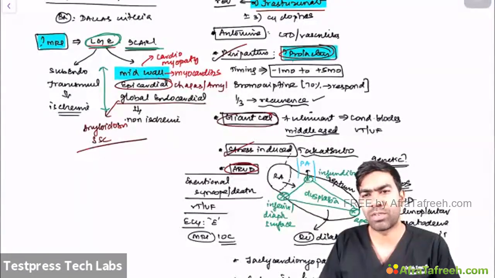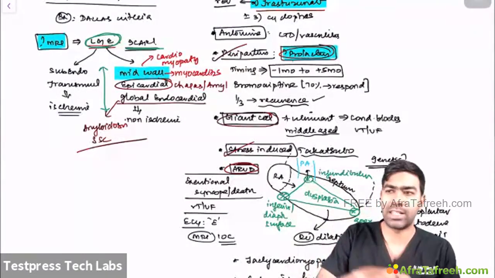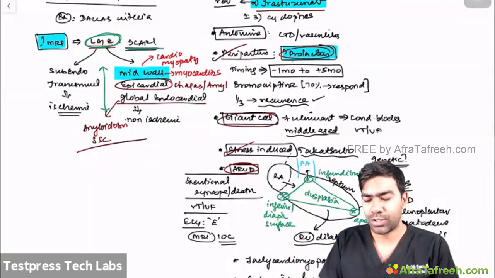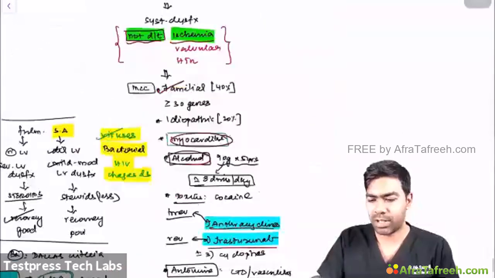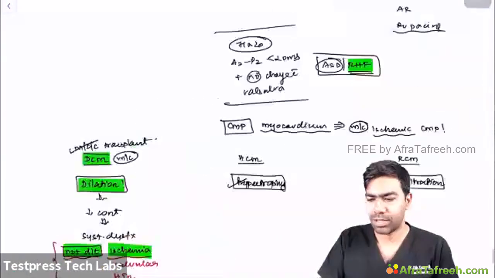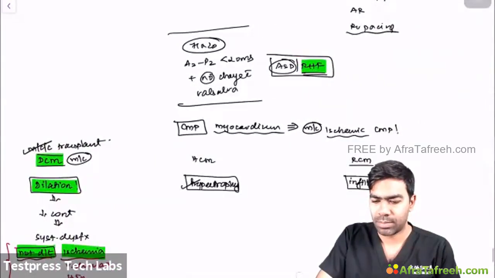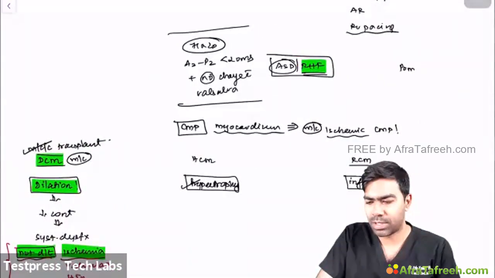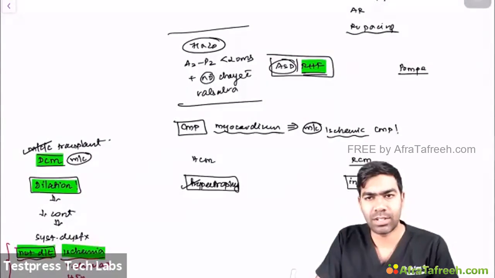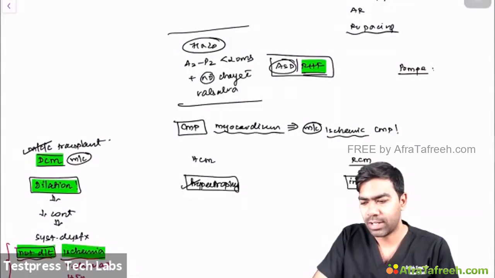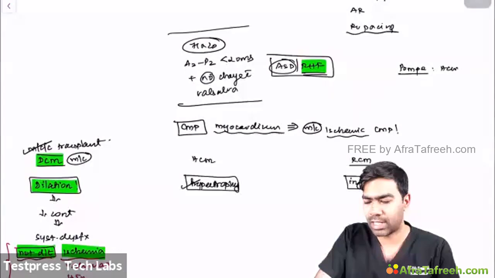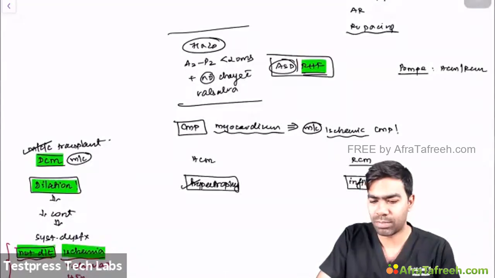Hemochromatosis, I feel is more of a restrictive type of cardiomyopathy, even though it can produce DCM as well as RCM. So there are some diseases. For example, let me talk about Pompe's, because many students wanted to know about Pompe's disease. It's an acid maltase deficiency, a glycogen storage disease. We know that it can produce HCM as well as RCM, but my thinking is towards RCM only.